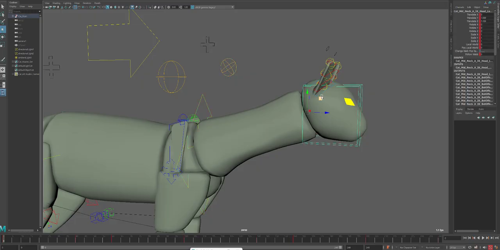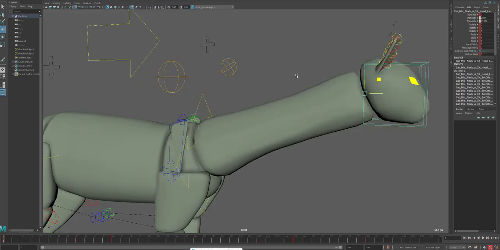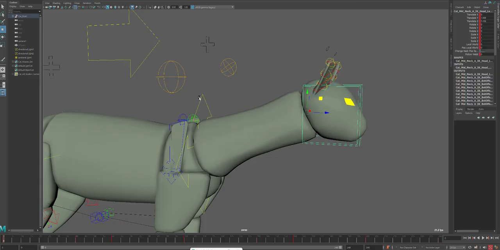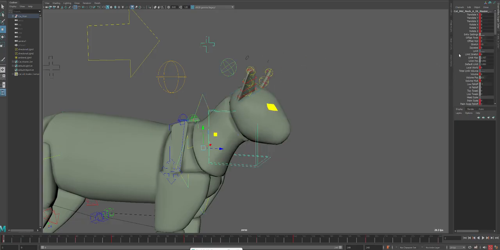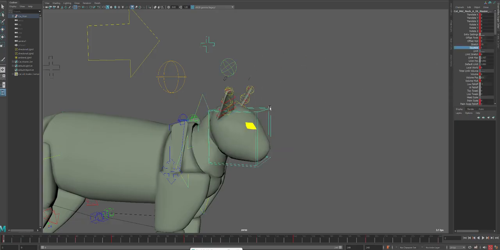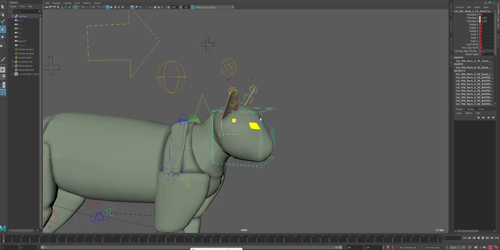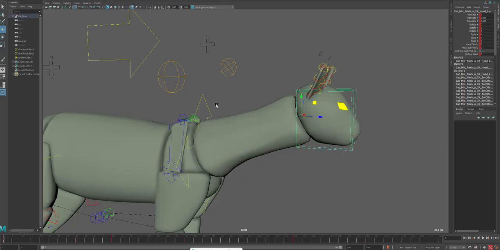So if we come back to the stretch unlimitedly, and if we try to squeeze, it doesn't. We need to enable the squeeze, so it just squeezes, squash and stretch. But now we need a volume, so we can enable this guy.